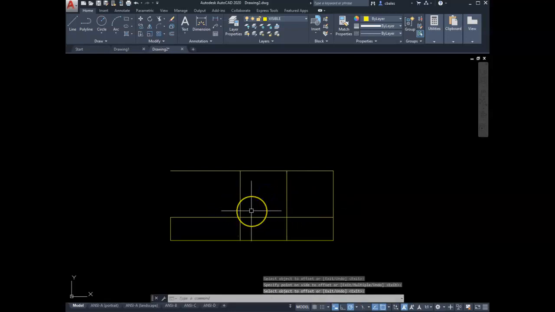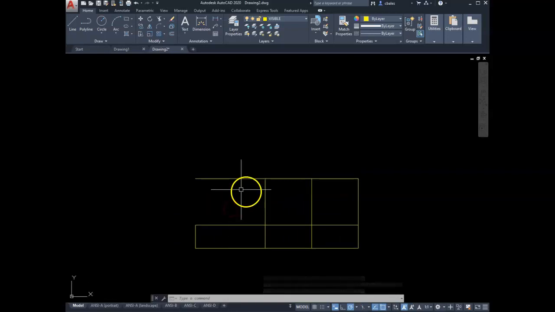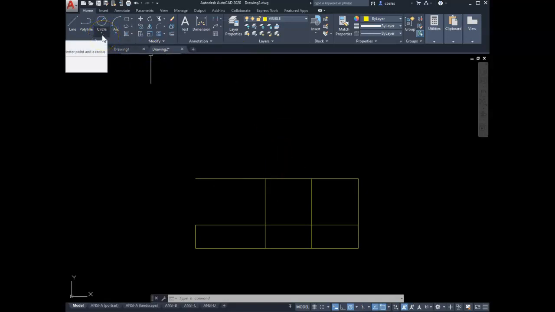Keep in mind there's a number of different ways that we could draw this. So I'm not showing you the best or the most efficient. I'm kind of drawing it just as a stream of consciousness, so to speak. Just to get us started here.